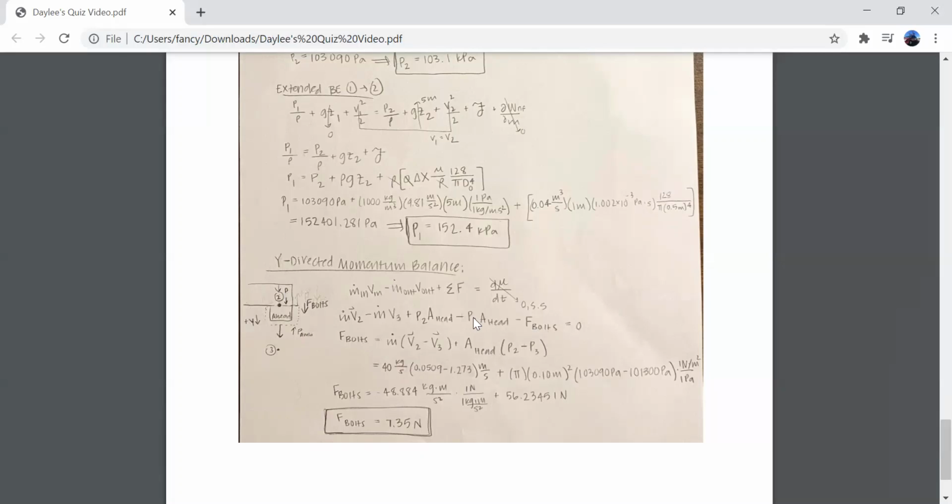The forces we have acting on it are the pressure and the bolts, and then our convective in and out. So the pressure at point 2 is this internal pressure, but point 3 is ambient pressure because this comes out through the head. And so we can do some rearranging and solve for F bolts, and we get this value.